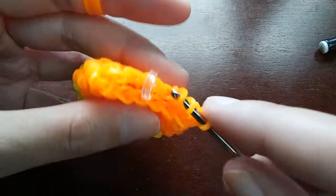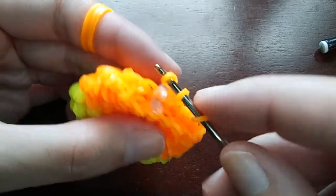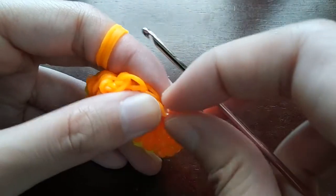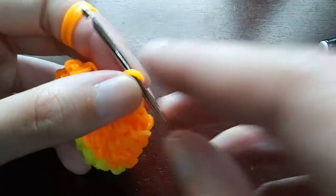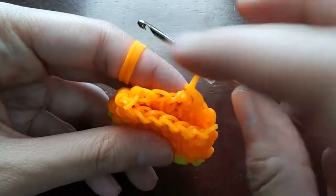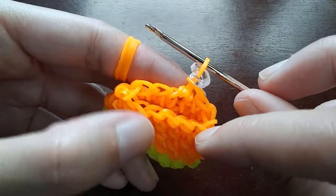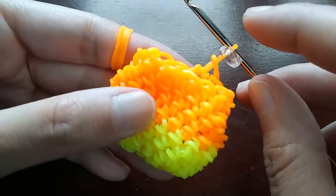Anyways, we are almost back at the C-clip. So once you get to the C-clip, we'll make a stitch on the band that has a C-clip on it, and we'll move it up. So after that last row, you should still be at 14 loops. So if you count around, you should have 14. So 1, 2, 3, 4, 5, 6, 7, 8, 9, 10, 11, 12, 13, 14.